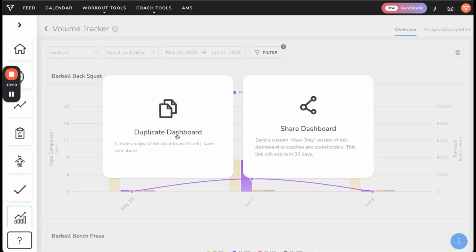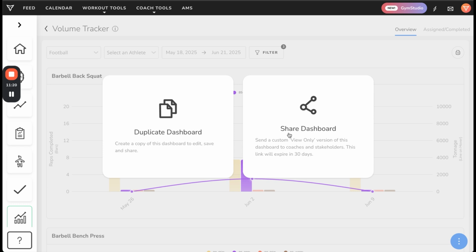Now that you've saved this, you can duplicate it to then share or hook this up for another group specifically within your TeamBuildr account. You can also share this with an outside source who does not need a TeamBuildr account as well. They will get a view-only access link, and it will be a one-to-one carbon copy of what you have here currently. So any of the settings you have selected in your current view will be assigned to the share dashboard.